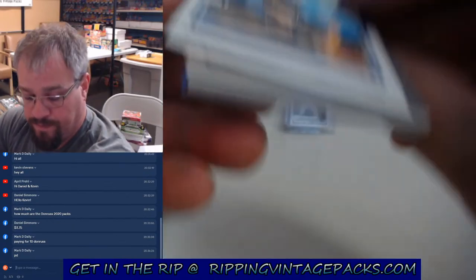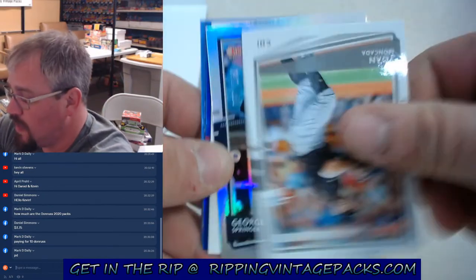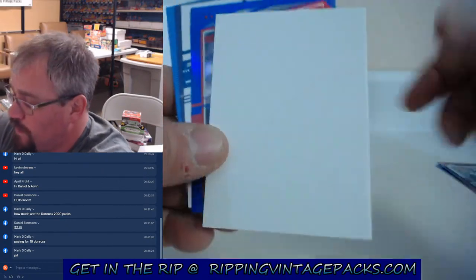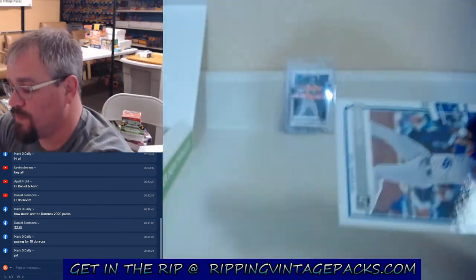Dan's third. Marco Gonzalez, Moncada. Out of 150, that is George Springer. Little filler there. Shoei. Gavin Lux.